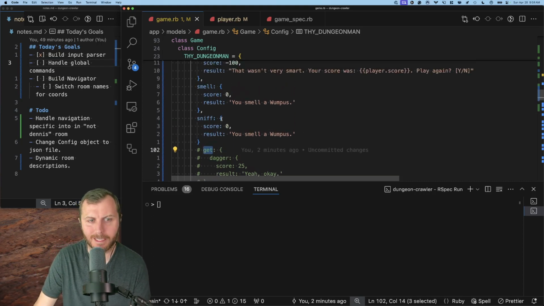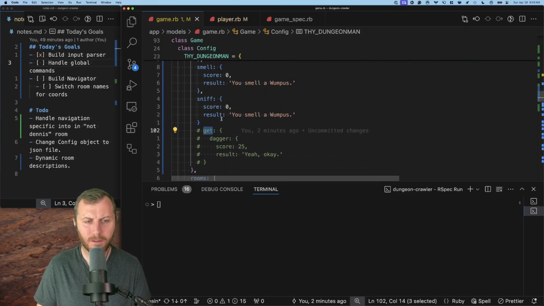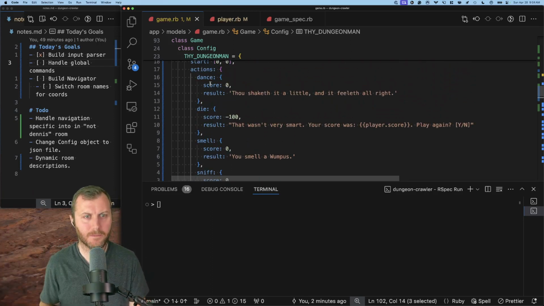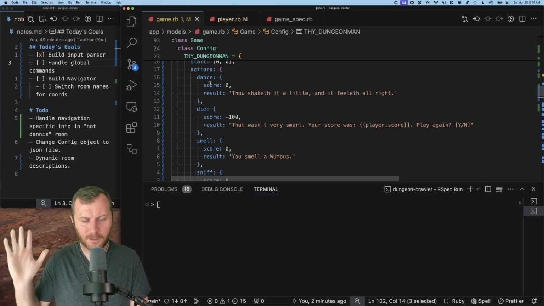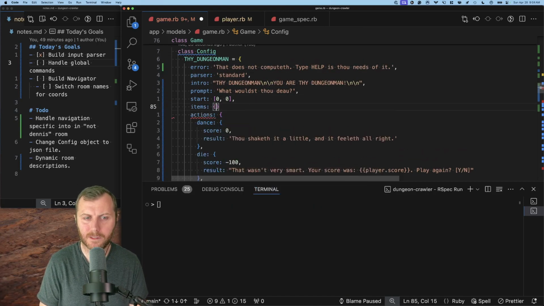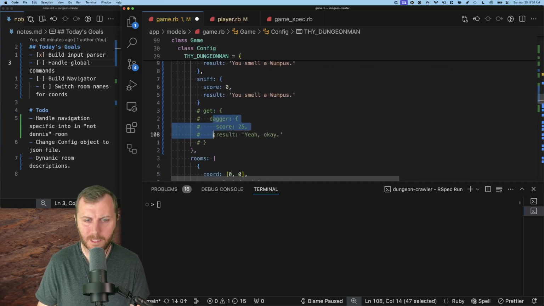So I think get might need to be hard coded to the game's main logic, right? Not the room, but in this case the game has items. And it has a dagger that never ends. I'll just put 999 as the item count. If you get to the end and it blows up, then you win, right? If you break the game, that's a little Easter egg for you. So I think this would make it so we could have a global list of items. There would be a dagger in it.